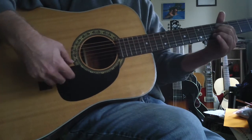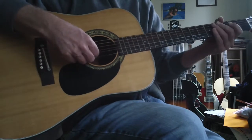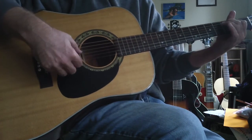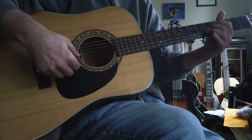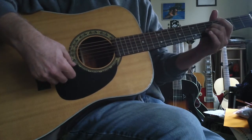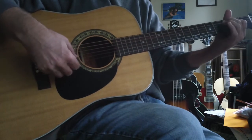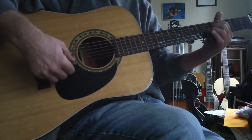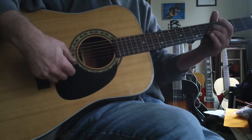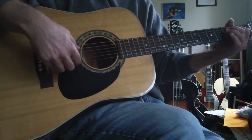It really has some nice sound. By the way, this made-in-Japan '74 Alvarez is for sale. This is an incredible guitar. I think I have it tuned a little low right now. But this is the kind of guitar — when you play it, you can feel it in your chest. It's just incredible.